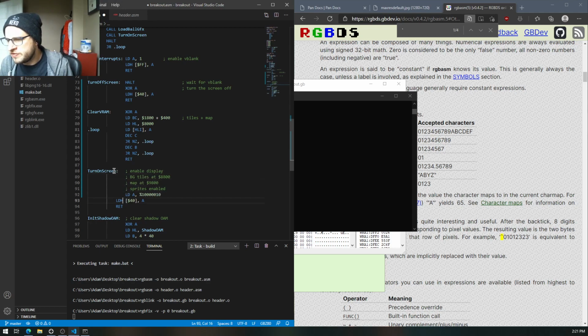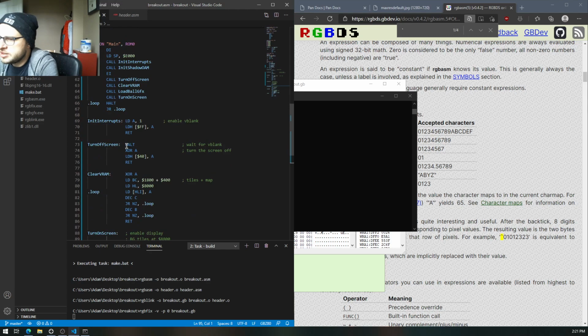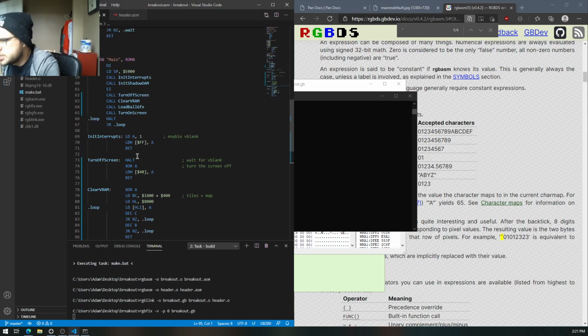There's probably a fast way to get it so I can tab everything over the way I want it to, but oh well. So instead of one big init screen thing, splitting it up is a little bit cleaner.